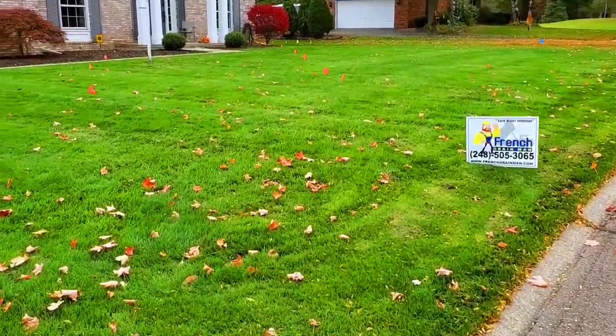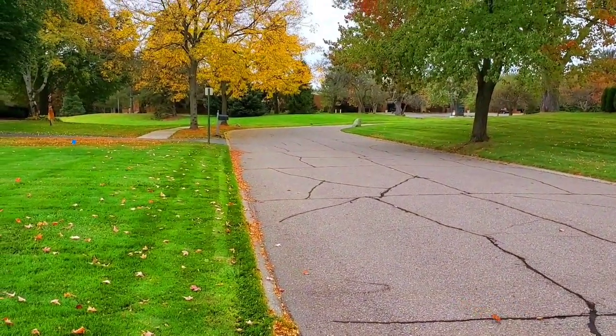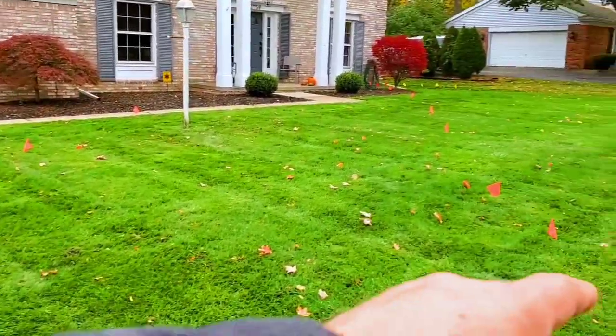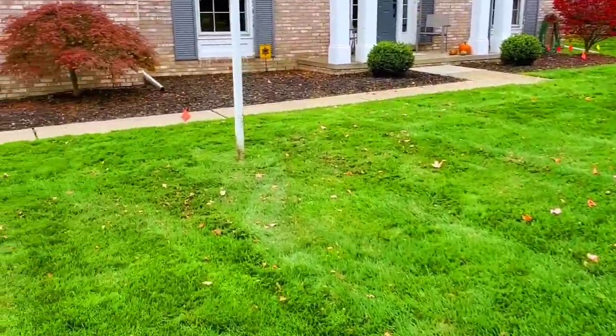All right, guys, we got two downspouts in the front here. By the way, parking is very good. It's really nice. This is a 30-foot run, and this one is a 40-foot run. This is just the front yard.